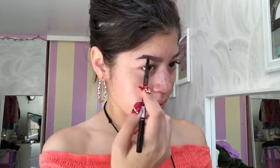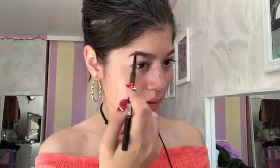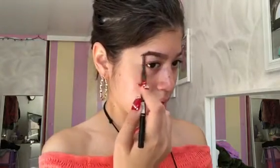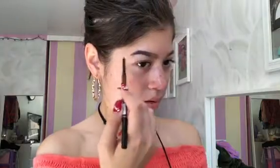So here I am brushing my eyebrows in. And if you didn't notice, I'm not brushing in the front of my brow. I'm brushing in more towards the middle and the end of my brows, just because I want the front to look at least a little bit more natural. So what I do next is I blend it towards the front, not completely, just a little bit with light strokes. And here I am doing the same thing to my other brow, just so you guys can see more of what I do.